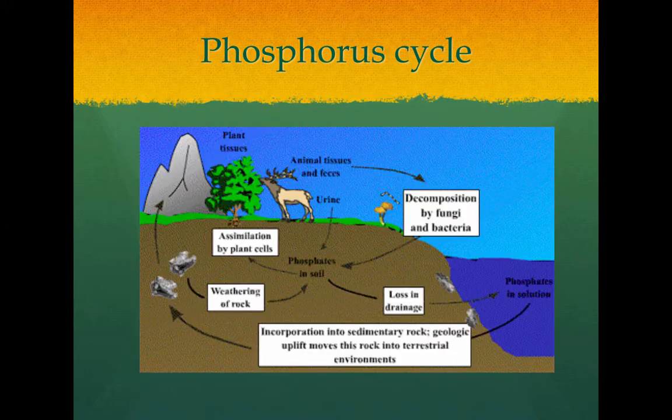And finally, the phosphorus cycle. Phosphorus is found in rocks. Wind and rain weather rocks, and as they break down, they add phosphates to the soil, which plants can then use to make organic compounds. Consumers eat the plants, and the phosphate in those organic compounds is transferred to the consumers. Consumers excrete or urinate out phosphates, and decomposition of dead organisms returns the phosphorus to the soil. Then the soil forms rocks and the process starts again.